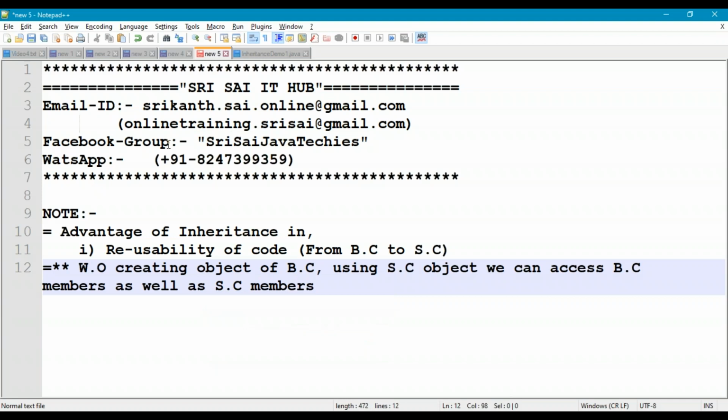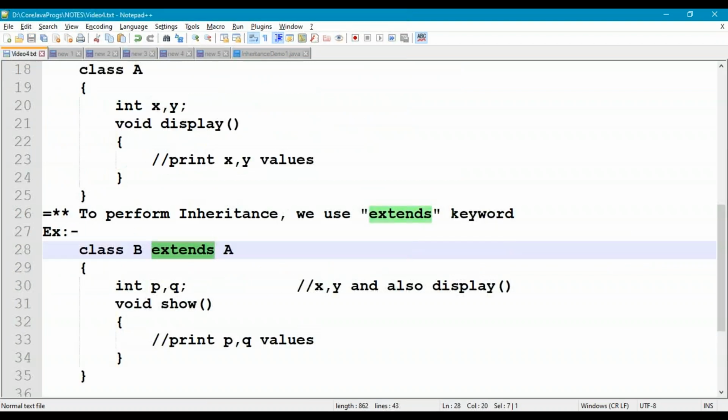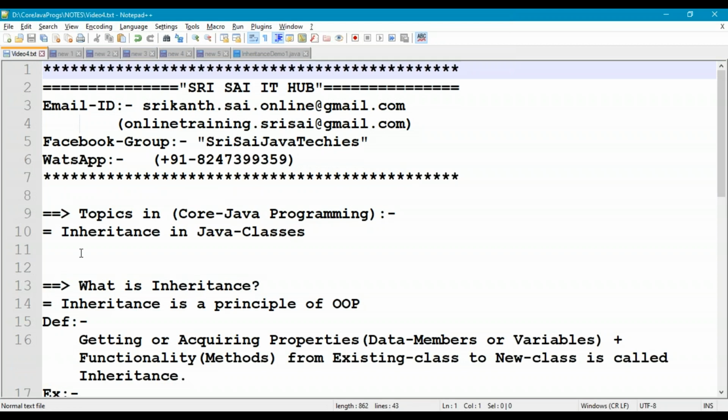This is reusability of code in inheritance. So this is inheritance in Java classes: reusability of base class members in subclass members.